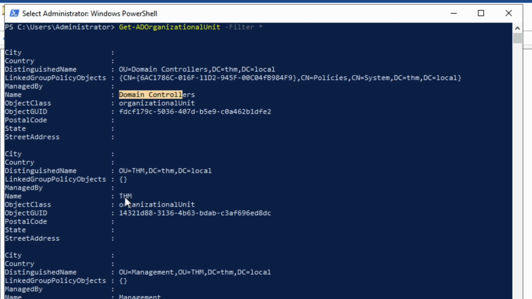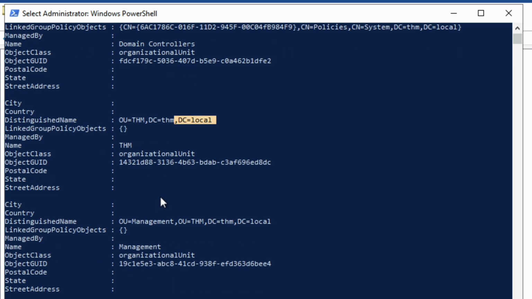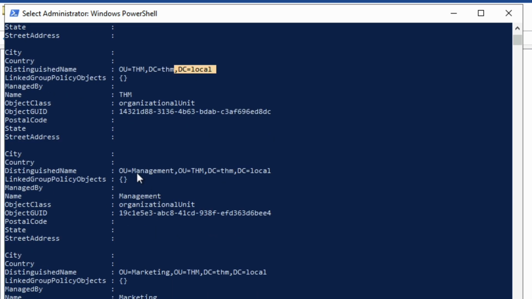Then now we actually see the THM organizational unit that includes all of our other stuff. And that's OU=THM, and then DC=THM, DC=local. And then if we go further down, we'll see that everything that's been nested inside of that just has that same formula, right?